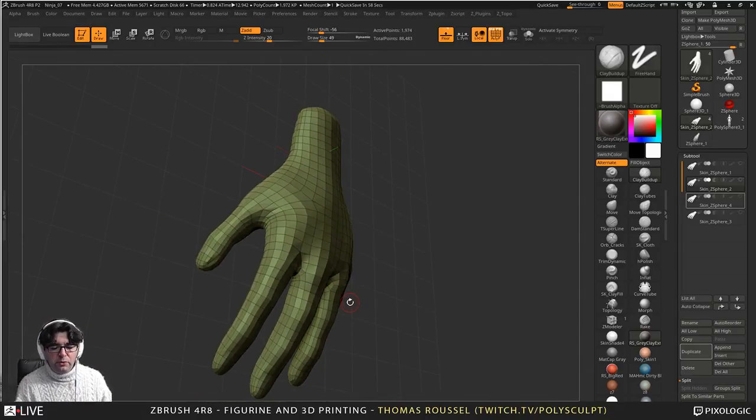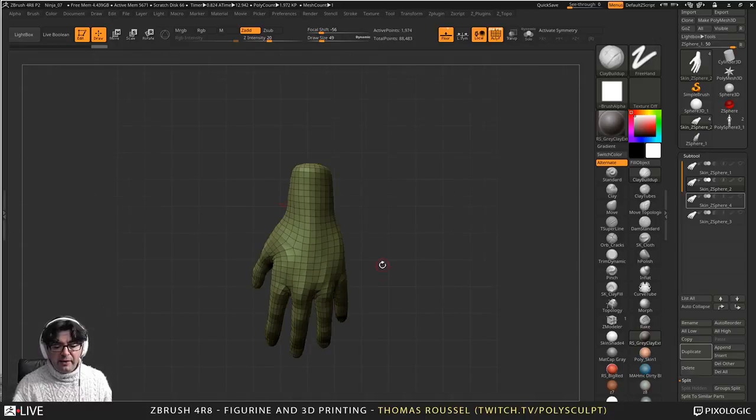Because what I want to do is to be able to reshape my hand, changing the proportions, but I won't animate my model. I will do a pose, but I know for sure that I will sculpt my pose because this is a hand at a resting position. But if I want to do a fist like that, of course, I will need to refine the wrinkles and the shape of the hand, contrasting some details or removing some of those. Then, not a big deal.